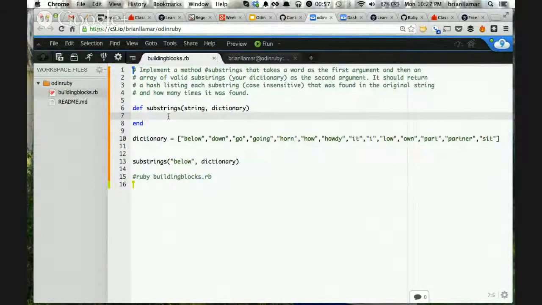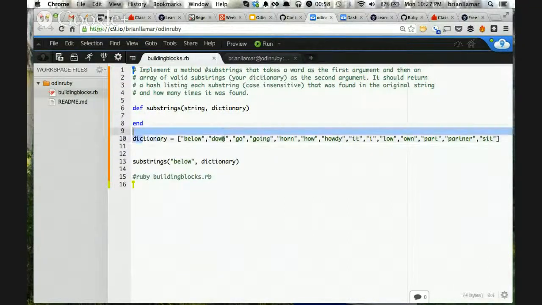So are we creating this dictionary dynamically, because you don't know what word somebody's going to pass in? If they pass in apples, why is apples going to be in our dictionary? That's why I just copied from the Odin project.